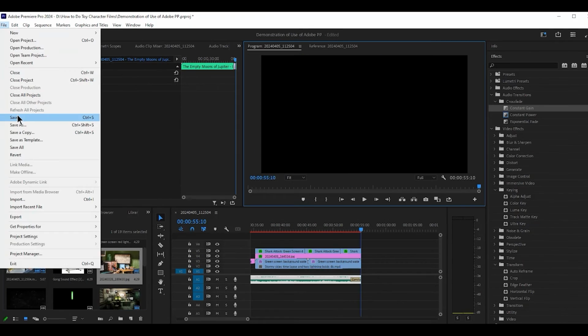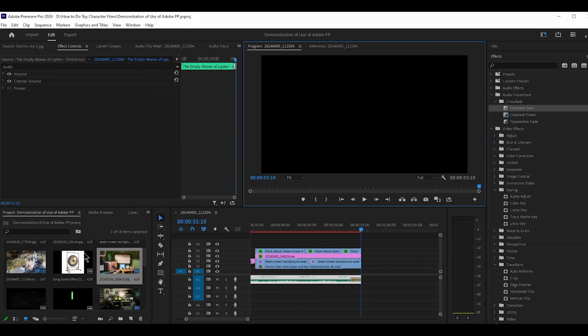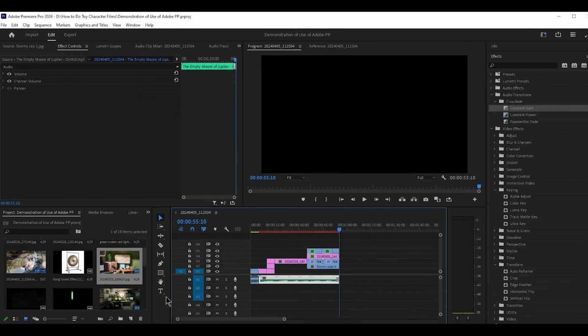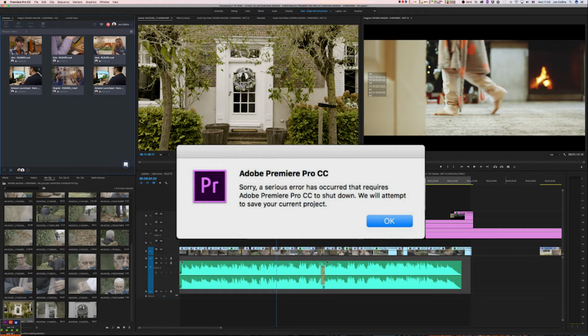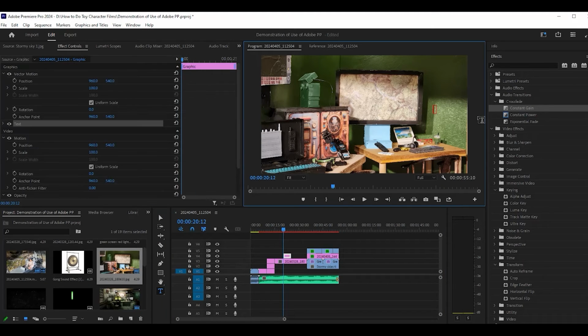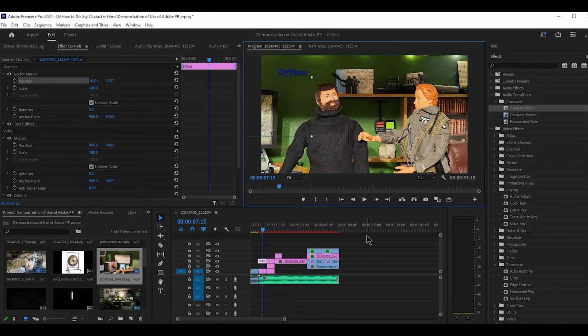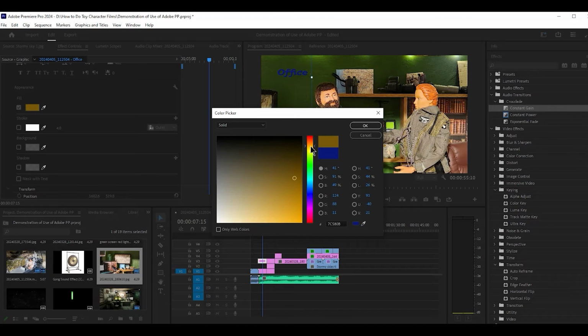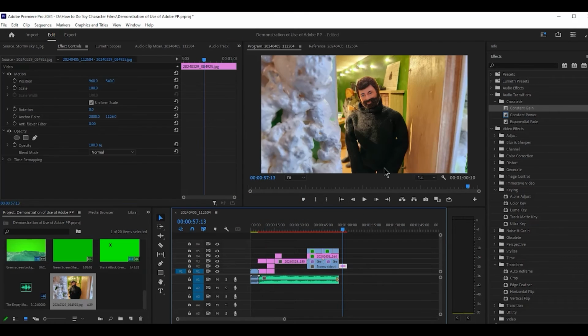You want to make sure to save your project often in case there's a crash so you don't lose your work. This is something you'll find as you get involved in video editing, that there are a lot of software crashes. Now I'm going to show you how to add text. You can add text like this, and you can change the color of the text and the size of the text. You can also blur a part of your video or photo.